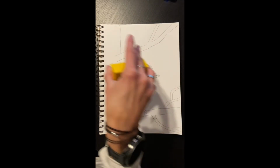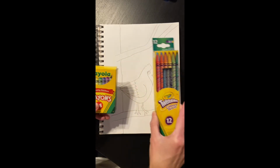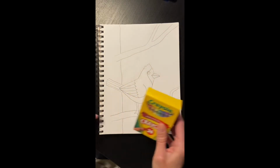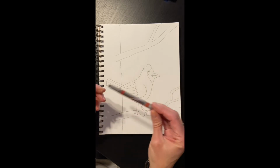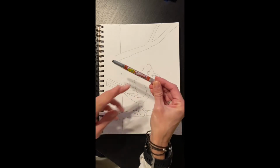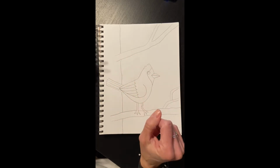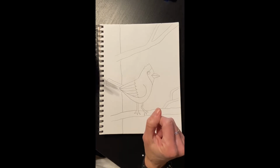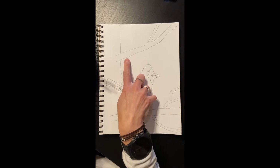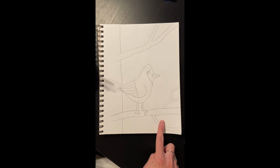If you're using regular crayons, you want a black, or the twistable colored pencils, whatever you have in front of you. I think I'm actually going to use the black twistable crayon, but any of the black materials will do, except a marker. A marker might be a little bit hard. And the first thing I'm actually going to have you do is, I would say, probably outline your branches with the black, just to make them stand out a little bit.